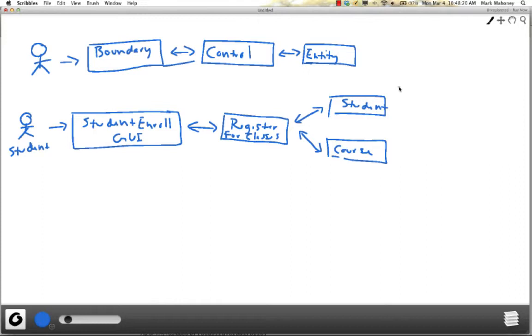Okay, although I'm emphasizing the separation of GUI from program logic, I have to say that I don't always follow the rules when building a desktop Java application. It's sometimes convenient to mix the GUI and the control classes together. However, I do really try to make the entity classes separate.